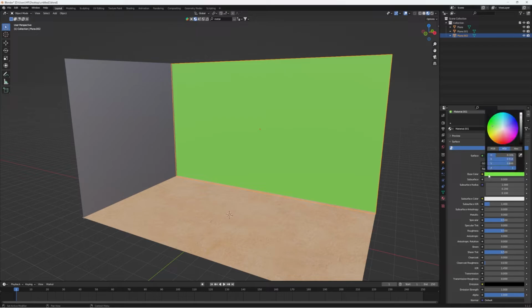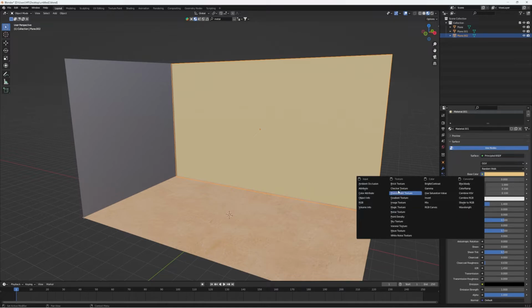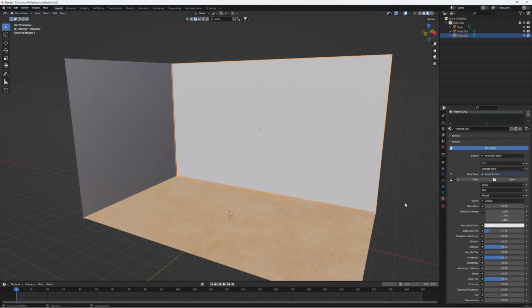But instead of just one color, we can also use an imported image to determine the surface color of this model. To do that, let's click on this dot, and then you'll see an expanded menu. Here we want to find Image Texture. Just click on that.